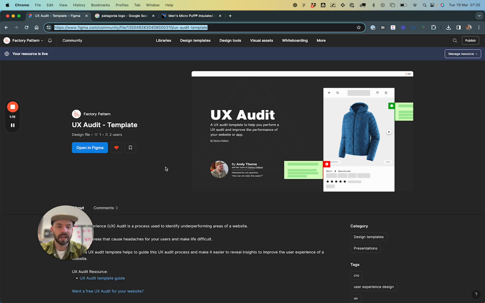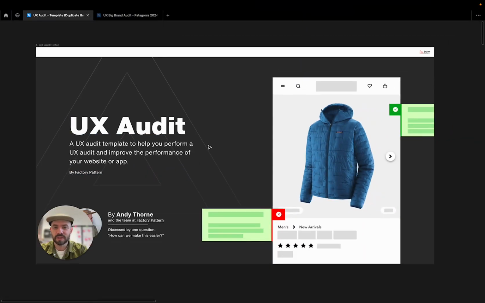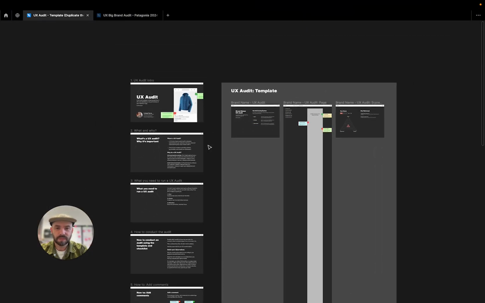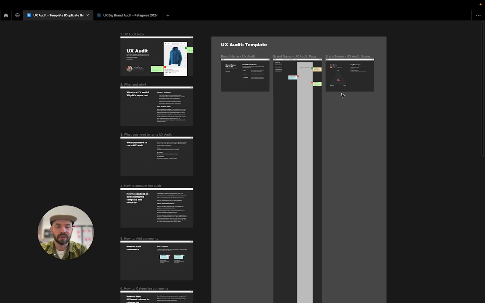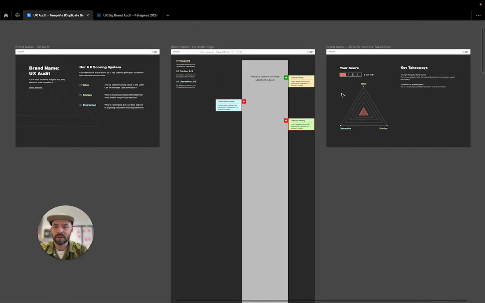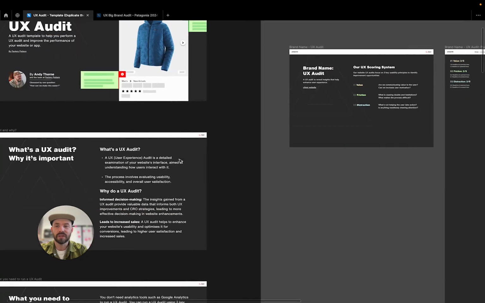So just hit open there, and then you'll get what looks like this file. I'm just going to zoom out so you can see what's included. We've got some instructions down here on the left hand side, and on the right you've got the basis of the template for the UX audit. This is where the meat of the UX audit is, if you like, so where you put your screenshots and your comments and where you review a web page or an app. And then at the end you've got the UX audit score and takeaways. In this bit you score and put the key takeaways. I'm just going to run through first the instructions and then we'll get into how to use this structure.